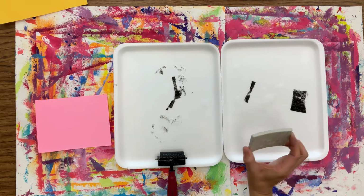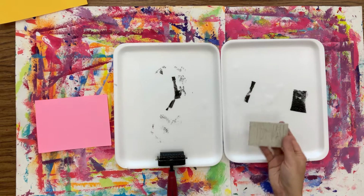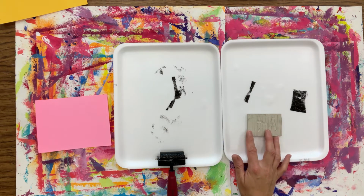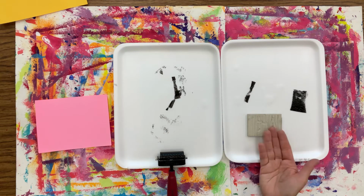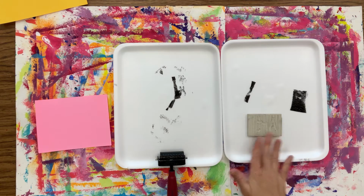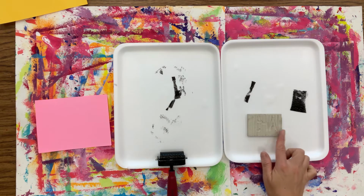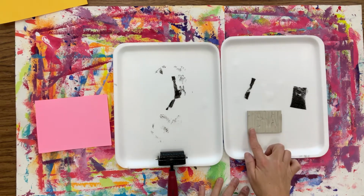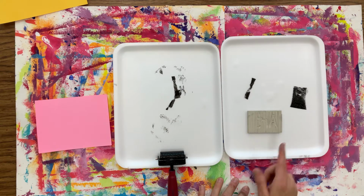So this is called Easy Cut, and this is a rubber material that we're going to use next time to carve our plan. So we are working on a short word, and our word is reversed so that when we stamp it, it will be the correct way and we can read it. So this is my word art, and then I've chosen to do some stripes in the background. If you can't see the word art right now very easily, you'll certainly see it when I print.